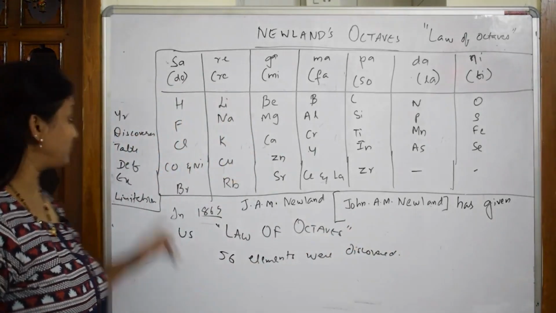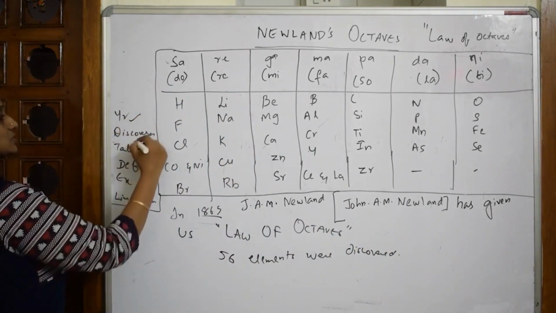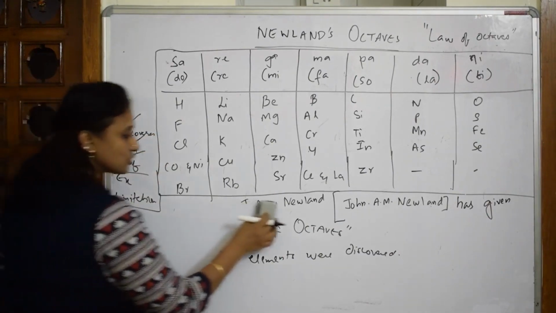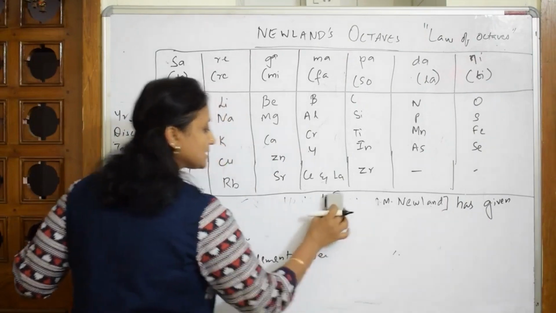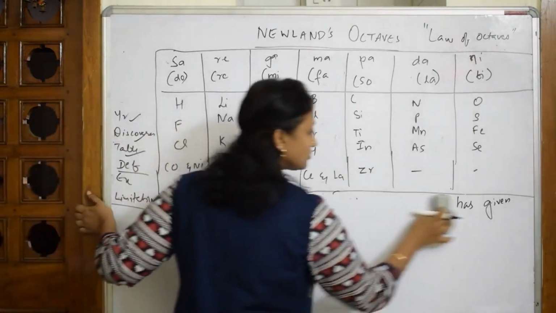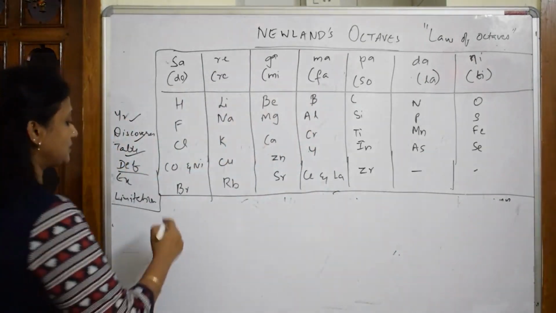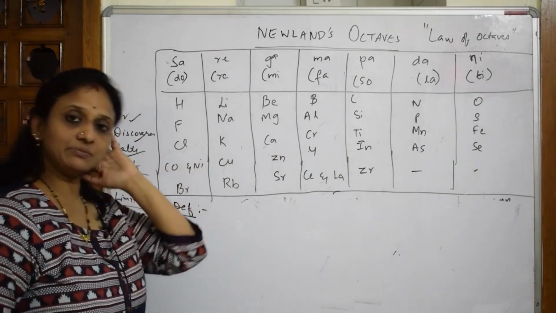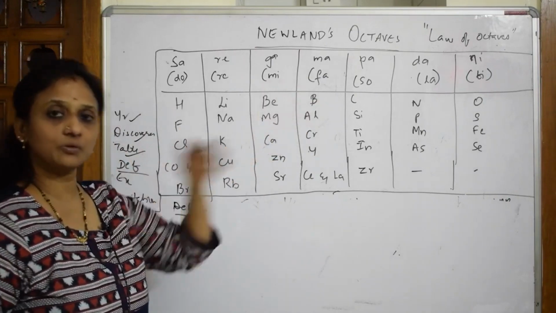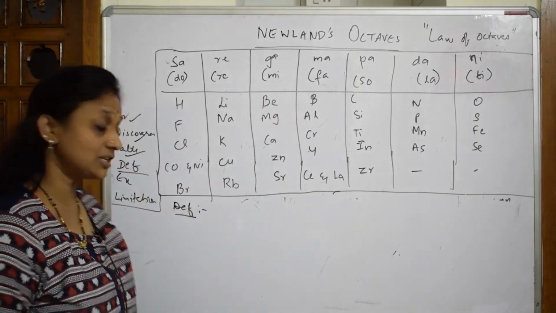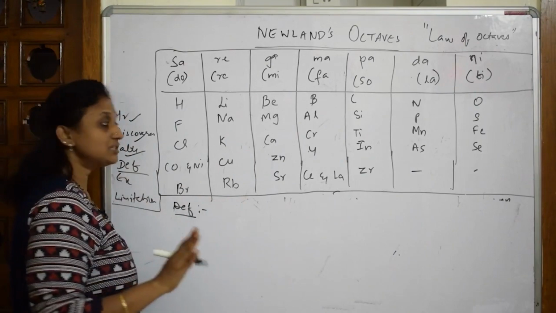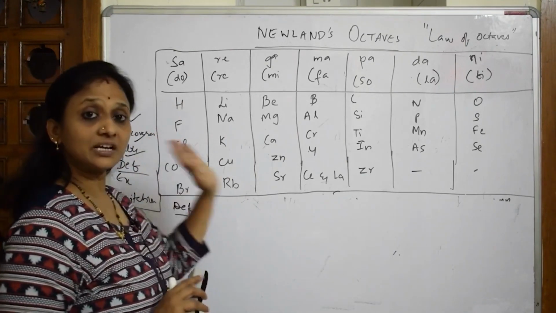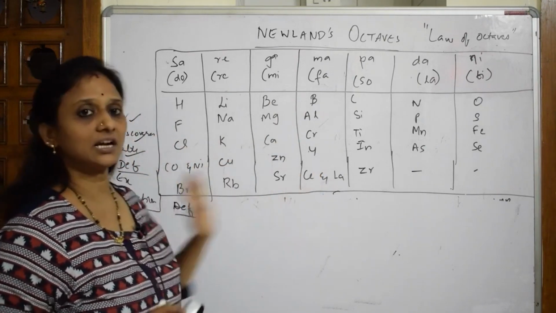Now we need to write the definition part. So this goes over, this is over, this is over. So now I'll write the definition. For the definition, I need space. So I'm erasing this part of the board and I'll start writing the definition. When we come to the definition concept, first important thing, just see what he did: whatever 56 elements he has got, he has arranged in the form of a tabular column. But what is the concept in arranging? He said elements with similar properties. So first you should start when elements were arranged in the increasing order of their atomic weight.